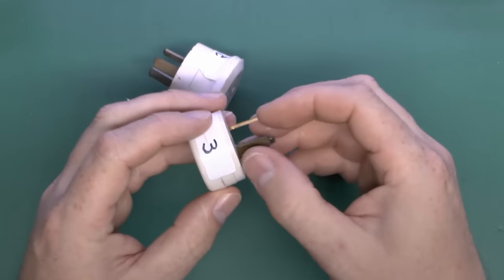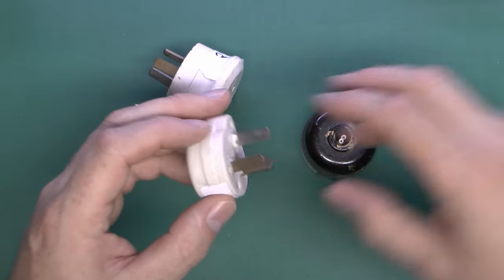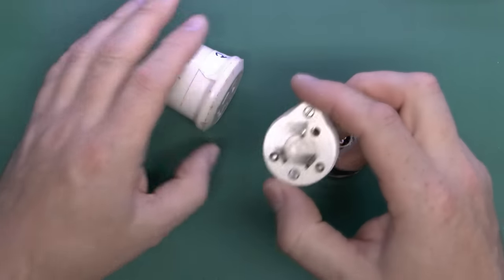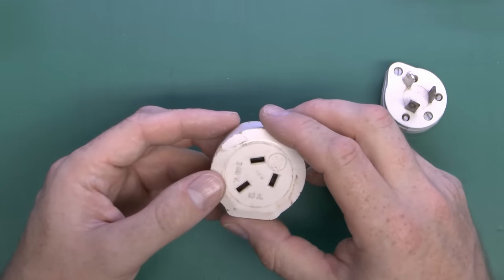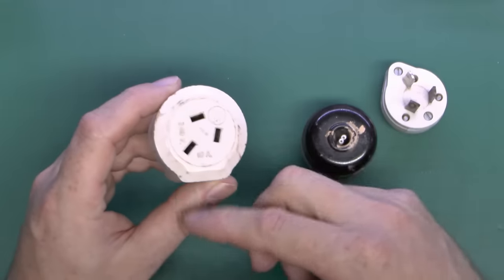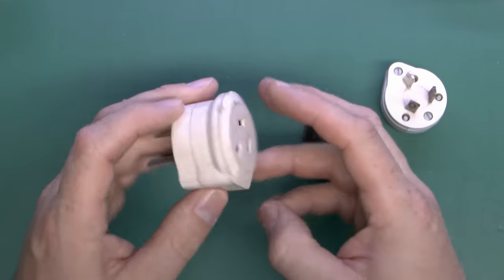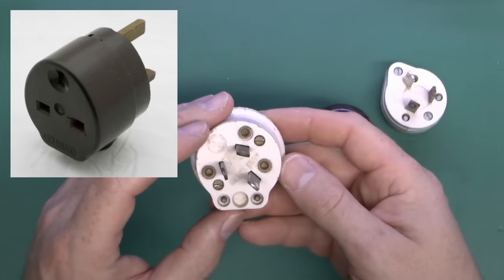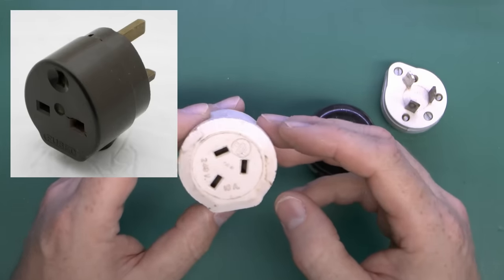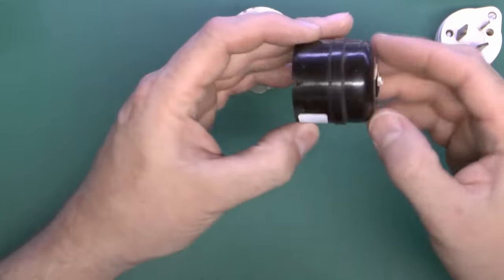And then you've still got the socket on the top to place another plug into. Again we've got a single plug here with unsleeved pins. The new ones do have sleeved pins, but as with the UK it wasn't actually a requirement up to a date — the notes say it was required from 2005. The notes also say you can actually get special versions with a four-core cord, which allow a device to switch the piggyback load. So you could plug this in and have something like a temperature controller which then controls the actual socket outlet — quite an ingenious arrangement. I've only ever seen one equivalent in the UK, so here's the New Zealand version. Of course these are all fairly old items with unsleeved pins and the brown bakelite style.